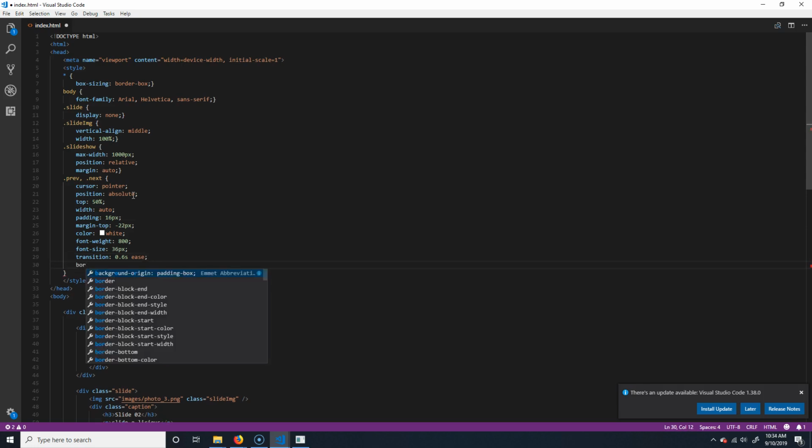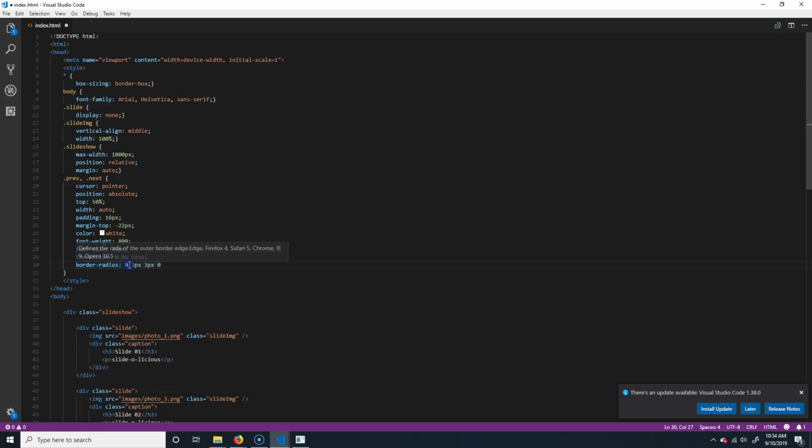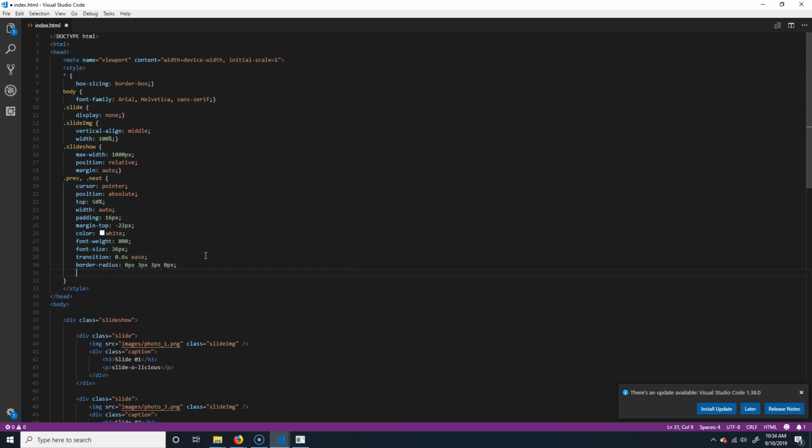Border-radius, and let's just do 0, 3 px, 3 px, and 0. Let's put px on these two. You actually don't have to because 0%, 0 em, and 0 px are all the same thing. And then user-select none.